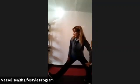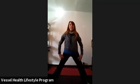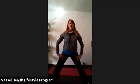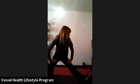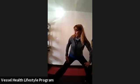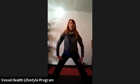7, shift down, foot up, back to center. Down, foot up, back to center. 8, down, foot up. Whew, really feel those thighs working in this move. Back to center. 9, lean down, foot comes up. Bring it down, back to center. Other side, bring that foot up. Lower it down, back to center.